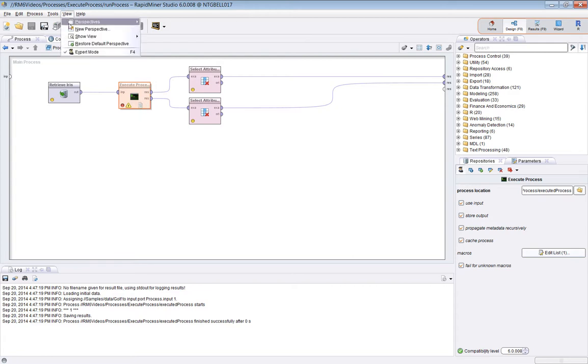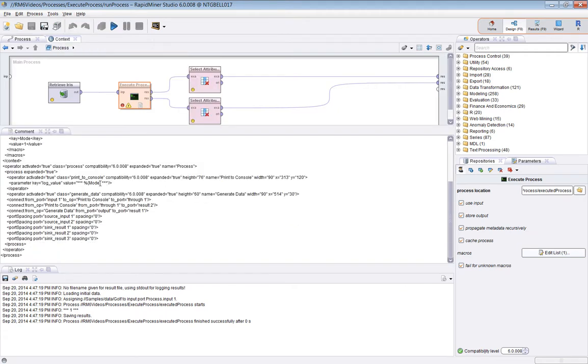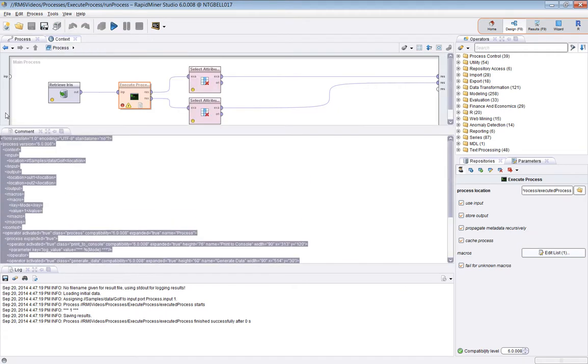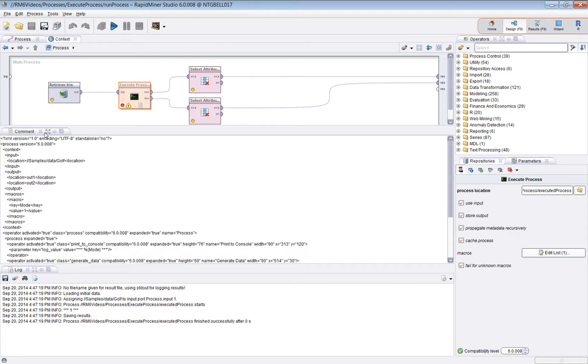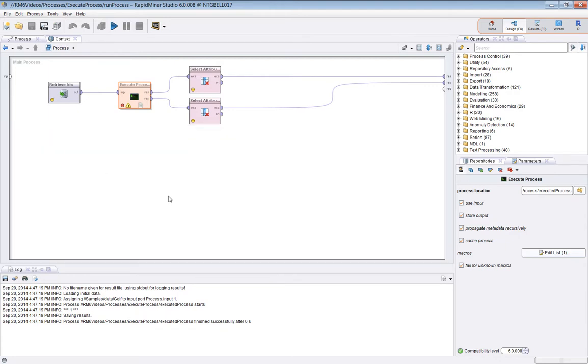So if we go show view comment, if you copy this entire XML and simply start a new process and paste this XML into the XML window of that new process, you will get a process that you can execute. And then as long as you save it with a name that you know and put that value in here, everything will join up.